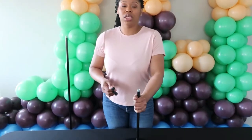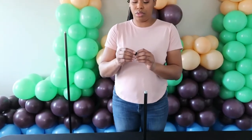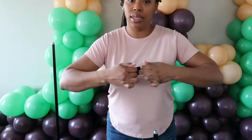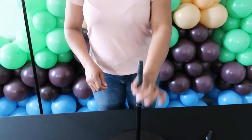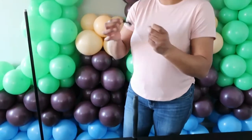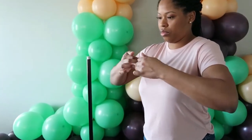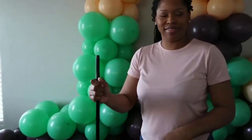Utilizing a pole to stabilize your designs, you also want to make sure that when you have an exposed piece here, like this pole on here, you secure it with a balloon. That way when you put it into your design, it does not pop your balloons. And then your pole is covered. And then I have a second pole. Just want to make sure they're covered.